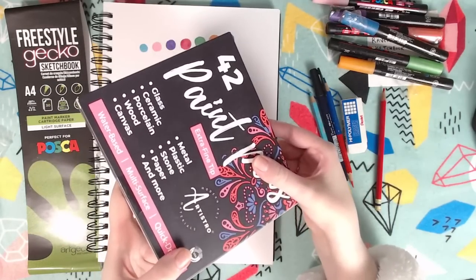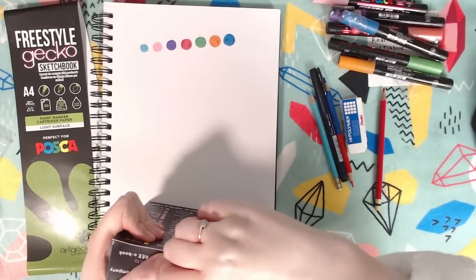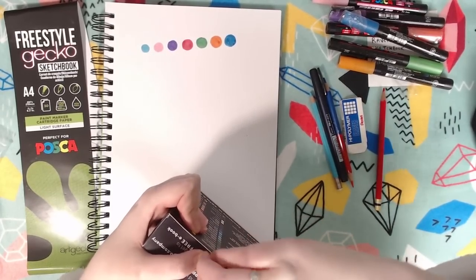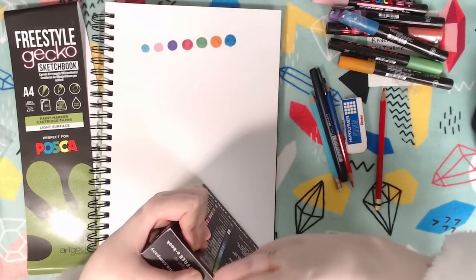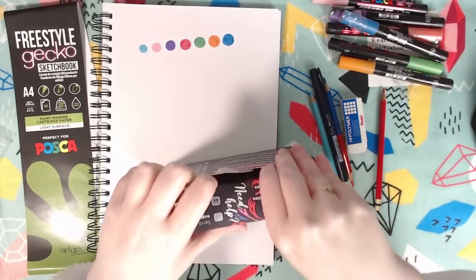Oh god, are we swatching them as well? There's 42 in here. Christ on a bike. I'm not... We'll see what chat says. Does chat want to see it all swatched? Vote now, guys. Do you want them to be swatched? Why am I putting it in the hands of you guys?